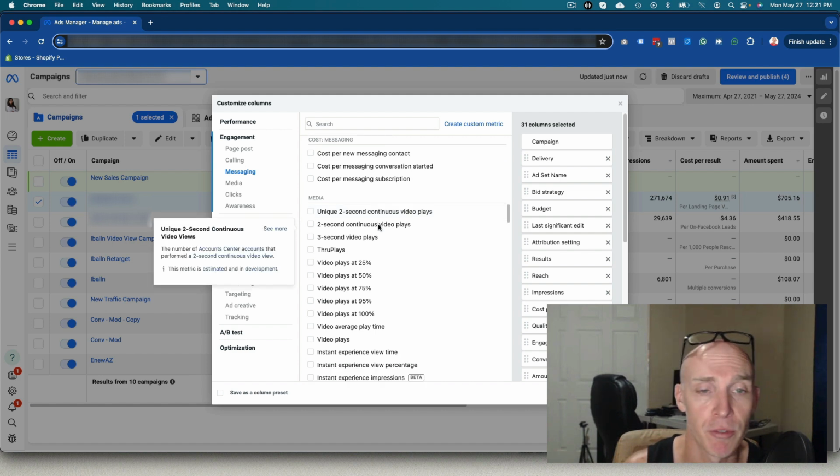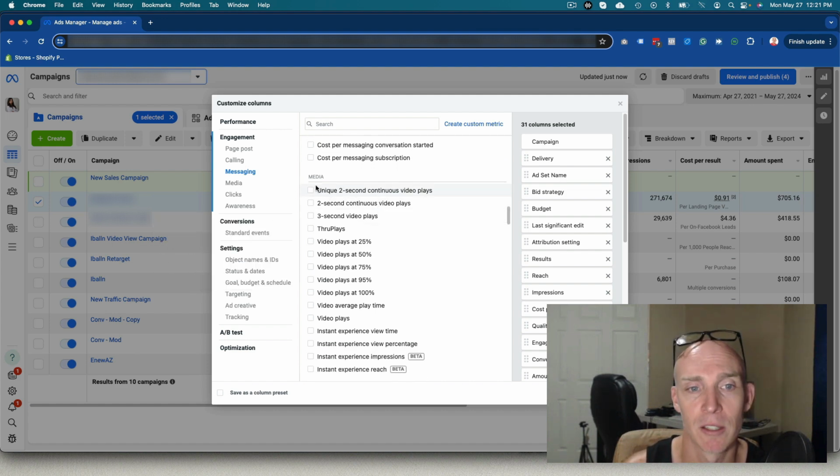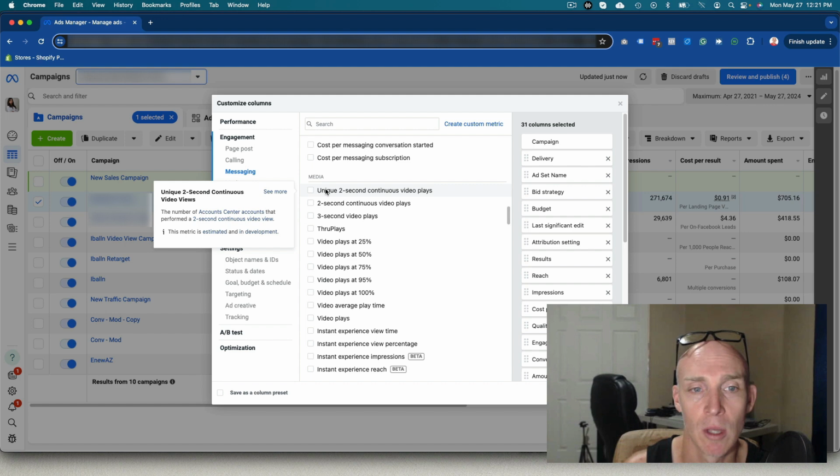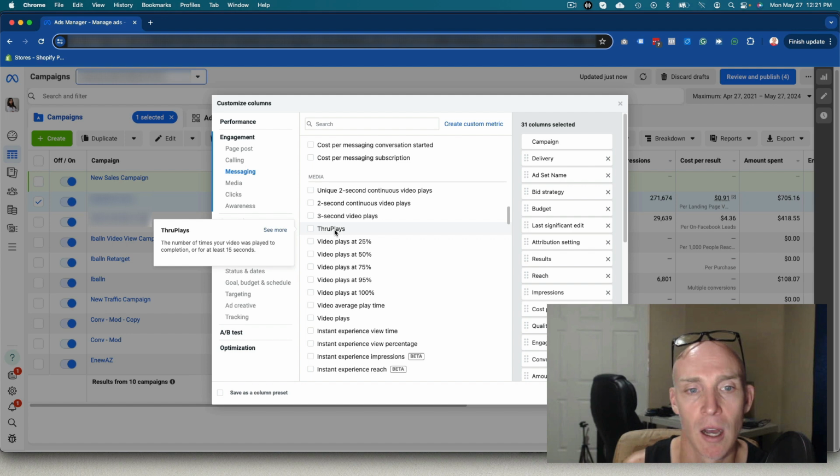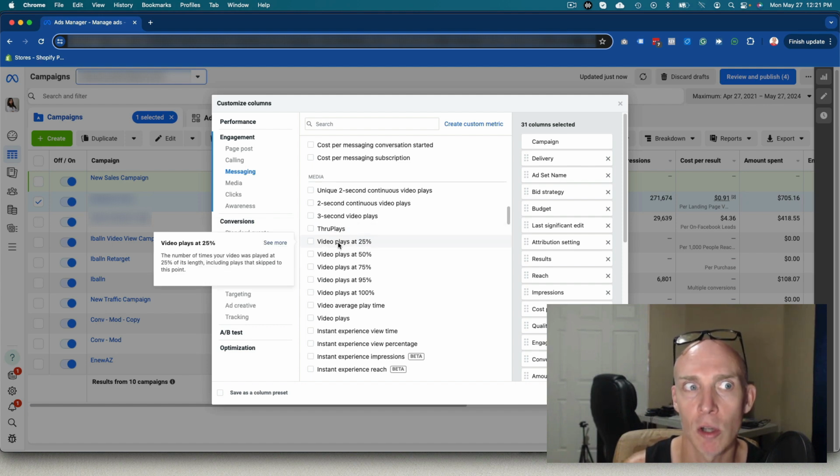So if you're doing a video view campaign or something along those lines, you can track how many people had 2-second continuous video plays, 2-second video plays, 3-second video plays, through plays. This is the number of times your video is played to completion, or for at least 15 seconds. So something I'll do, for example, if I don't have an audience and I want to build an audience, I might put a video out there.